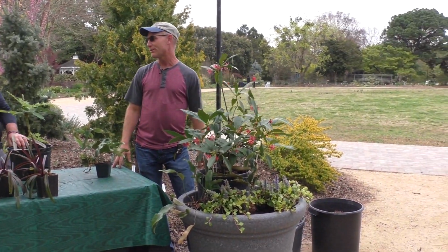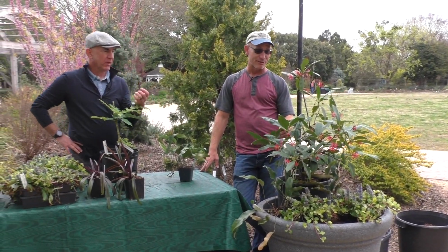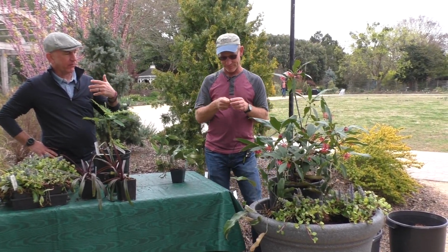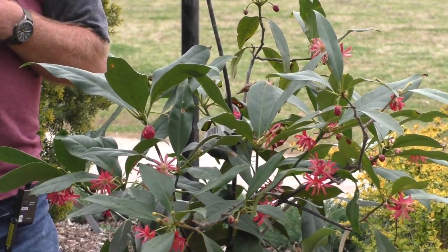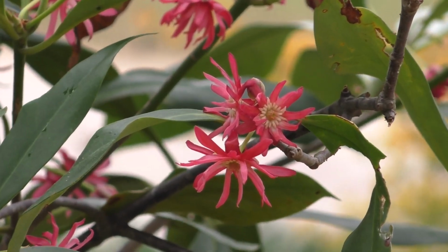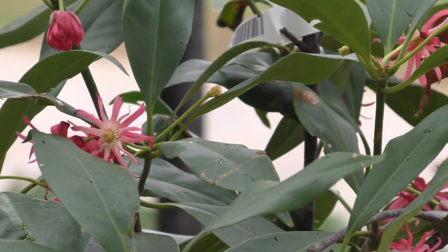And shrub-wise, we have an Illicium here, and I've heard different things about Illicium, actually. I have too. Illicium is supposed to be relatively safe in terms of deer nibbling on it. It's also called anise shrub. I love the fragrance. The foliage and the twigs and the flowers all have a fragrance like, what's the common spice that smells like that? Oh, anise. I can smell it right now from breaking it. So there's an idea that keeps deer from eating it. I think when the population of deer is so great, they'll nibble on stuff just to see if it's palatable before they realize, hey, this tastes terrible. Let me go eat those hostas that I see over there or something else.